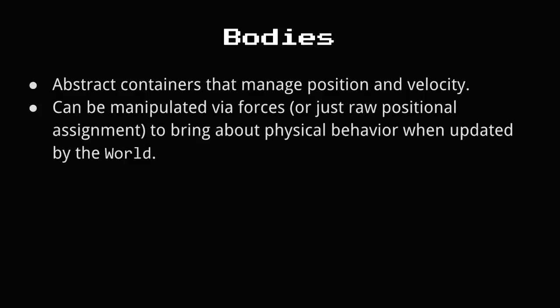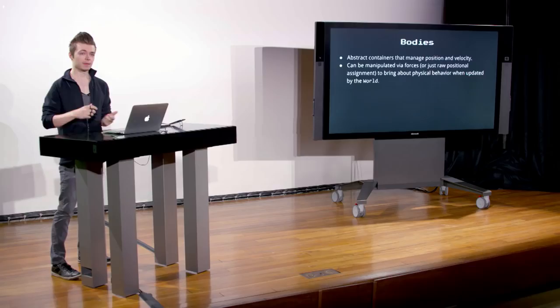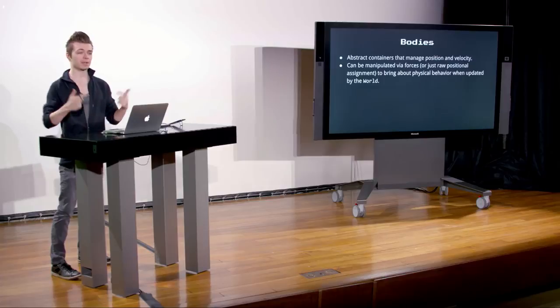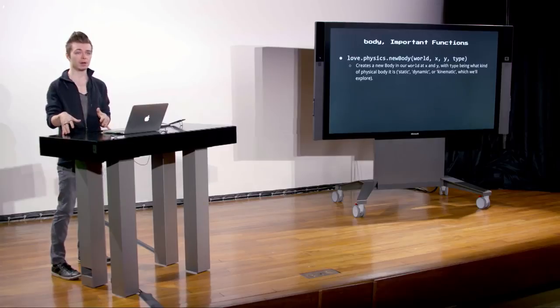Okay. So beyond the world object, which is sort of the foundation, sort of sets up our stage, you can think of it as our stage, we need bodies to actually interact with each other. So a body is just an abstract container. It basically holds a position and a velocity, and you attach things to it via what are called fixtures that allow you to give the body a shape and therefore a collision box, and therefore allow it to interact with other things. But a body is essentially all the disparate things in your scene that interact with each other and move around. And so to create a new body, we just do love.physics.newBody.